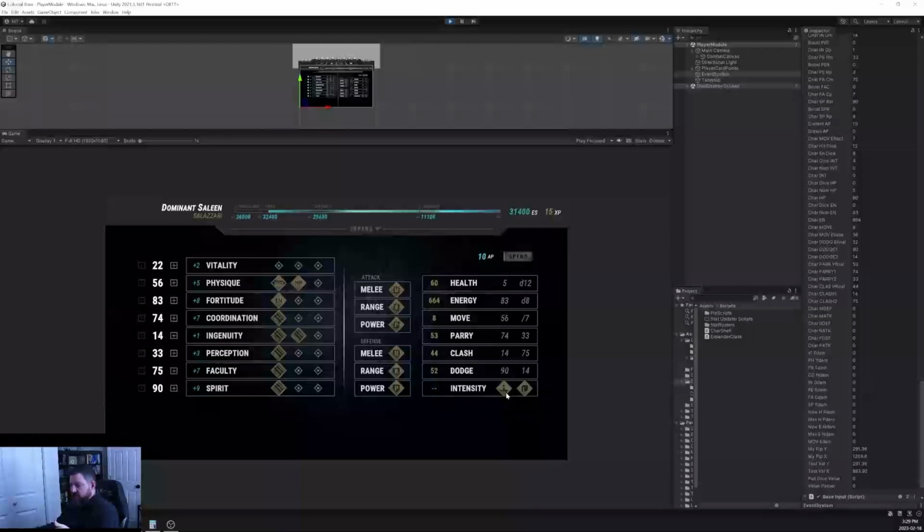So intensity works a little bit differently. By default, it's a D4. And if you take the intensity and then assign it, let's say, to perception, you will inherit the 3, and 3d4 is 12 intensity. So intensity is the amount of damage that your character does when they make a new power. The intensity is assigned at the point in time in which the power is first trained. So if you created an attack or an action, let's say, fireball or something, it will inherit the current intensity value.